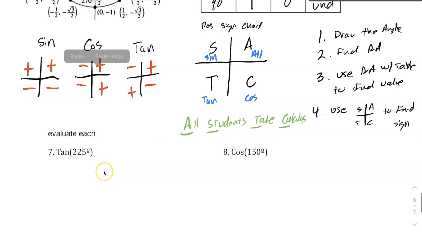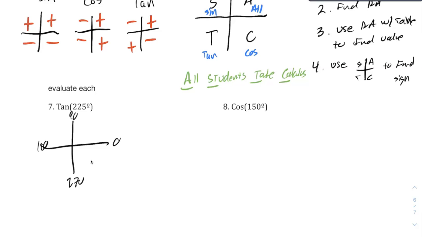So that's the steps. So let's do 225. Let's do these two problems, right? So tan of 225. I'm still going to draw it. 0, 90, 180, 270, 360. 225 would be in here somewhere. So let's draw a line. 225. We still go down to the x-axis, or up to the x-axis in this case. Our reference angle is still this corner right there. And then you do 225 minus 180, which will get you 45 degrees.